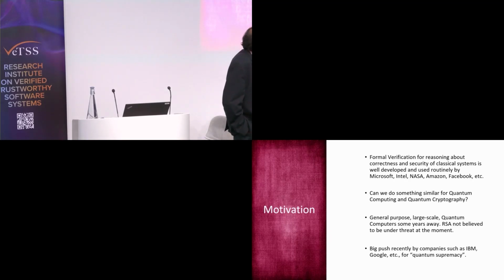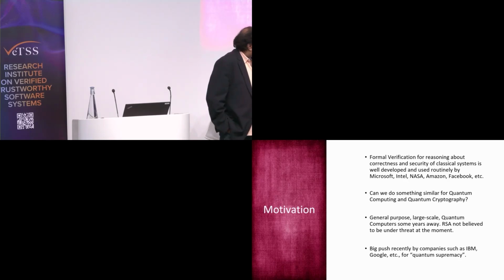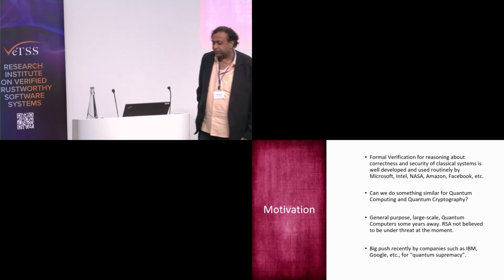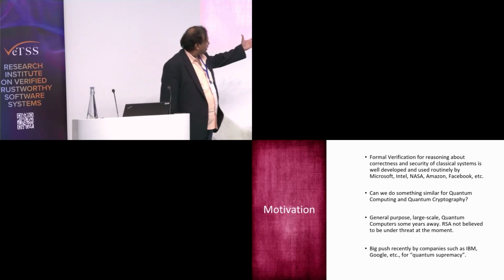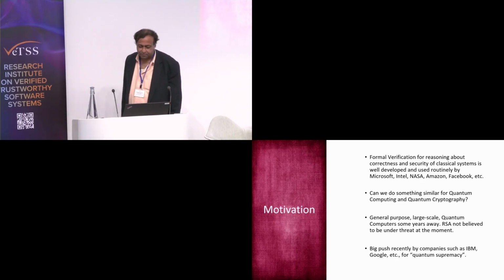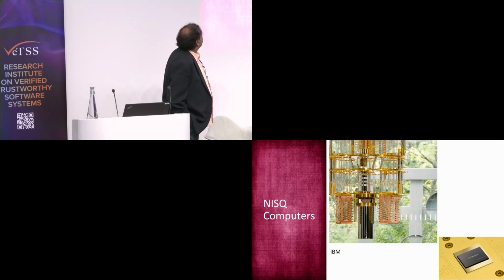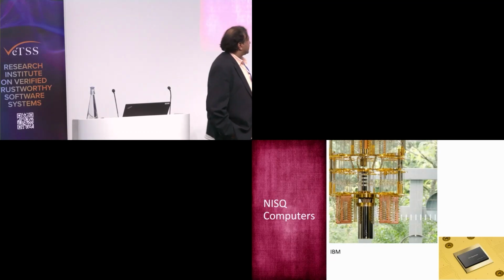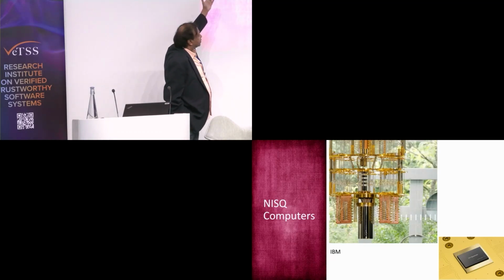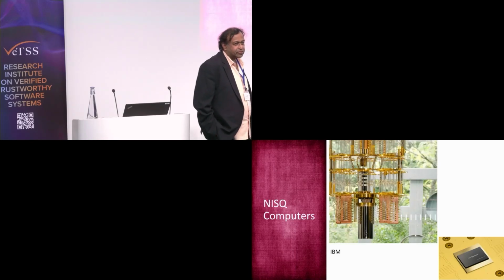General purpose, large scale quantum computers are some years away. RSA is not really under threat right now, maybe 5 years, 10 years down the line. And there is a big push recently by companies such as IBM and Google, etc., for quantum supremacy, right? To give you an idea of what's happening, there are quantum computers developed by IBM, Google, and various startups like Quantinuum, Rigetti. And these are at the moment called NISQ computers. NISQ stands for Noisy Intermediate Scale Quantum Computers, okay?